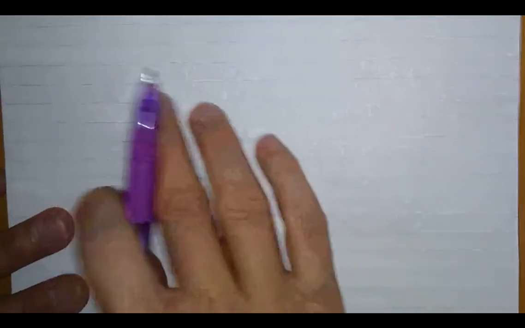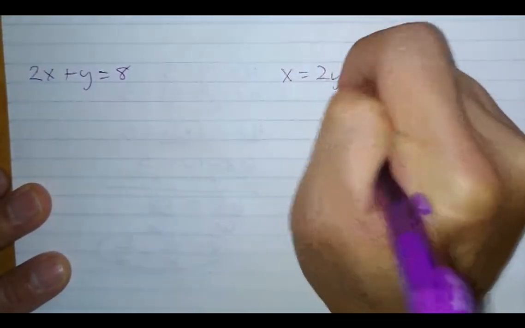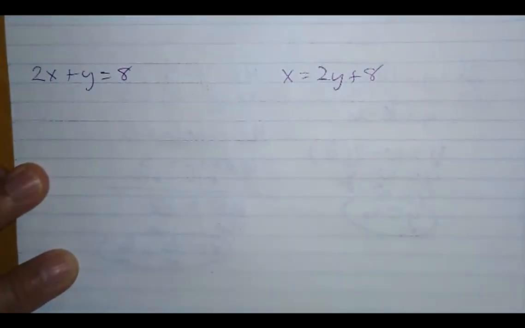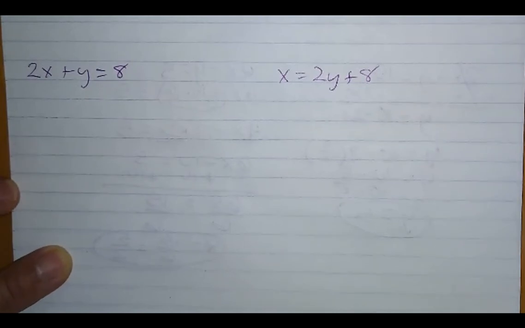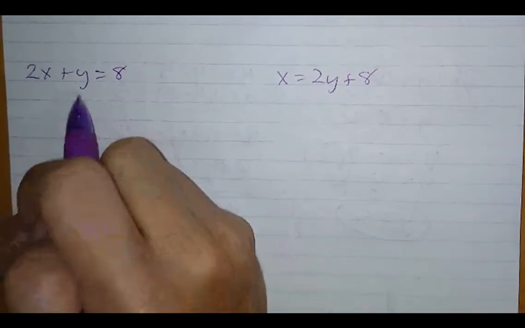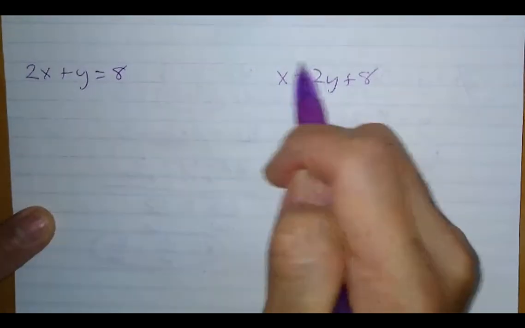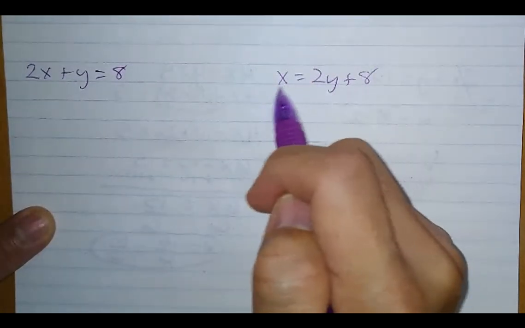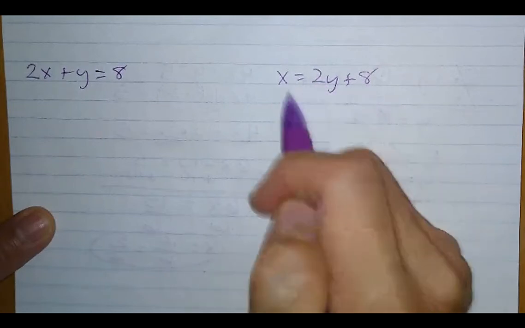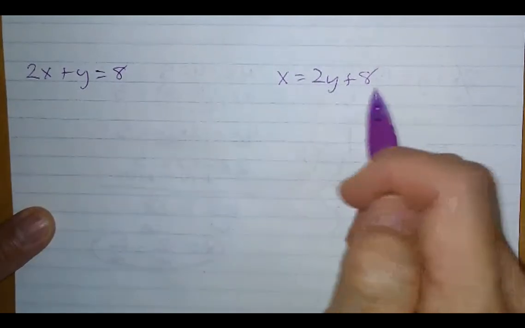The third problem, you had 2x plus y equals 8 and x equals 2y plus 8. Okay, now you look at the two equations, we want a variable by itself. We could get y by itself here, which is fine, that's one good possibility. But if you look at this equation, x is already by itself. So we should just use this one. We're going to replace x in the other equation with this expression.